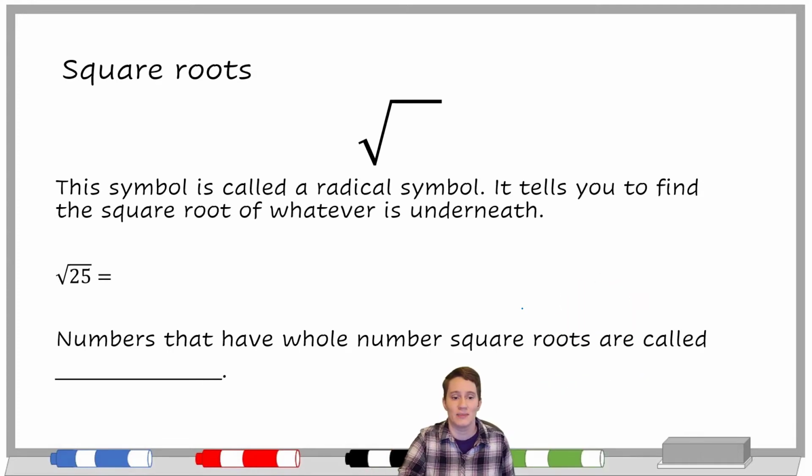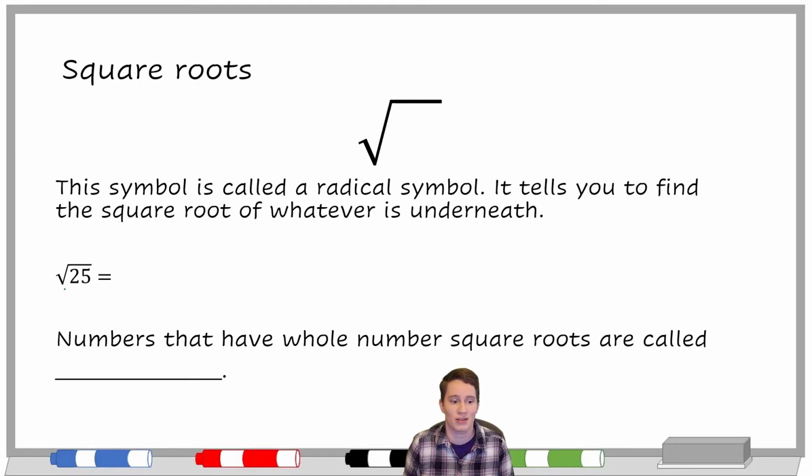So I would say that this symbol that you see here would be called a radical symbol. We could use the word radical to describe what's happening here, and we wouldn't be talking about radical as in, well, those are some far out ideas. We'd be saying radical as in this symbol. So one of those times where the normal meaning for the word doesn't really make sense in a math context here. So what we do is we call them square roots. We have this symbol that we use, and it's basically telling us to find the square root of whatever's underneath.